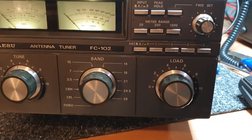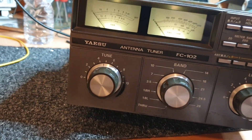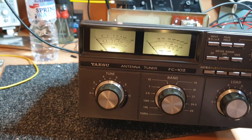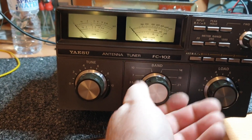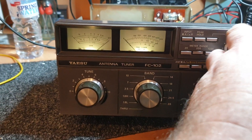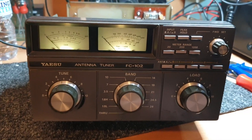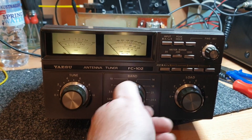Just before I go, I'm going to show you what this had to tune — I'll give it a very quick burst. What you're going to see in a second — we just need to hit that set there. So we're now going to have a look at that SWR. Actually that SWR is not too bad — what I had to tune there, to be fair. I don't know why that's tuning so well — oh sorry, I'm going to go to the through position because I'm half asleep. It is midnight.